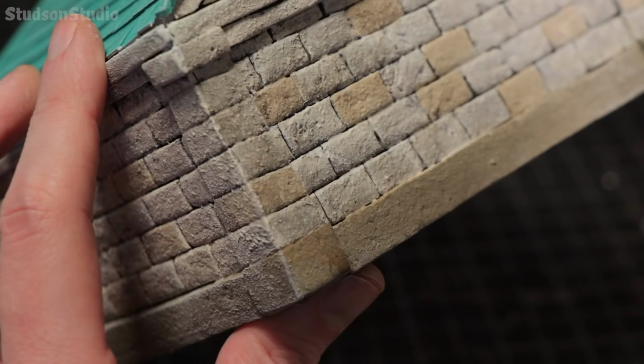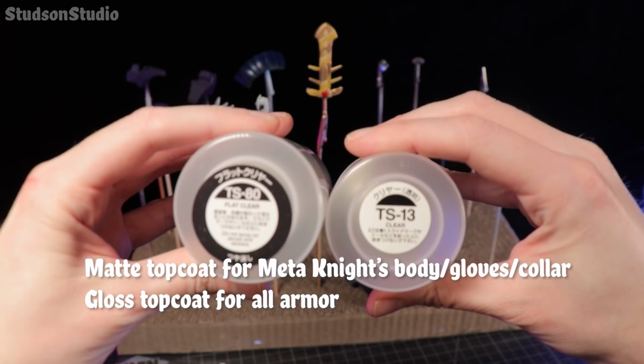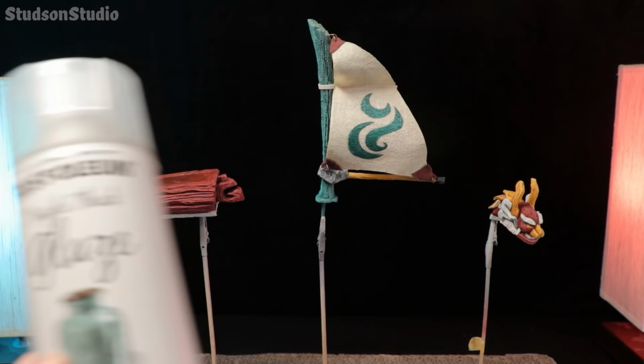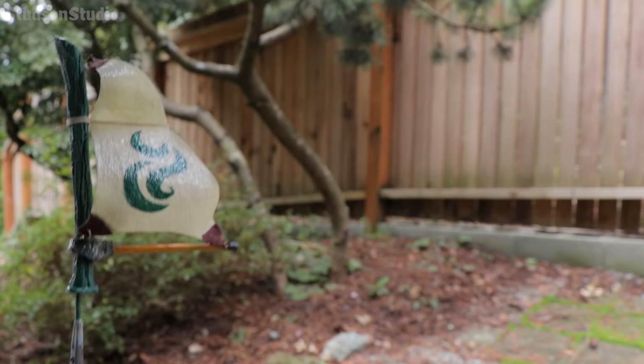If I say dry brush, I'm probably using a brush with most of the paint removed to highlight just the highest edges of detail. If you hear me say matte or gloss top coat, these are layers of clear protection sprayed or spread over a model to protect it from sun or wear and tear damage. Gloss top coat is shiny, matte top coat is not shiny, and there are various levels of gloss in between these, but these are the two main classics I've referenced before.